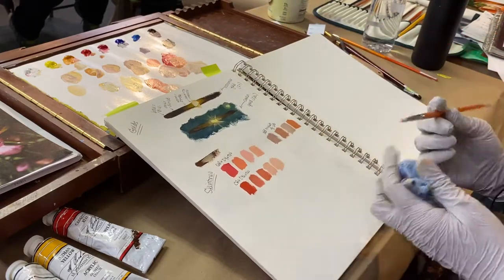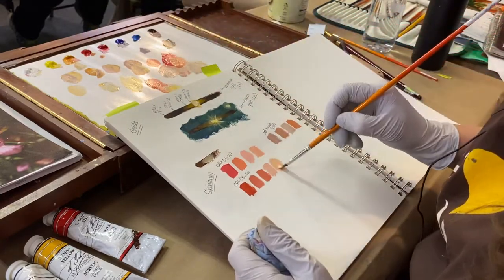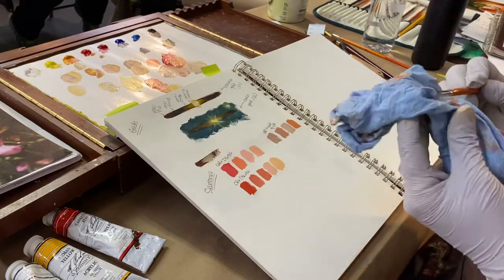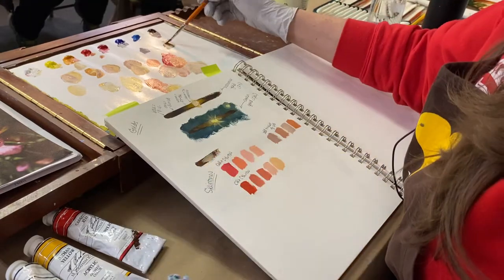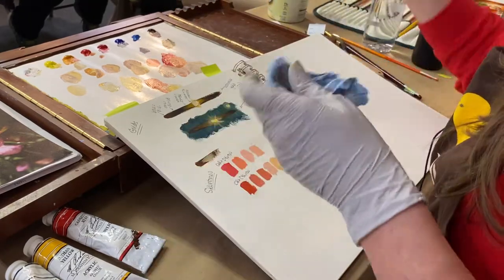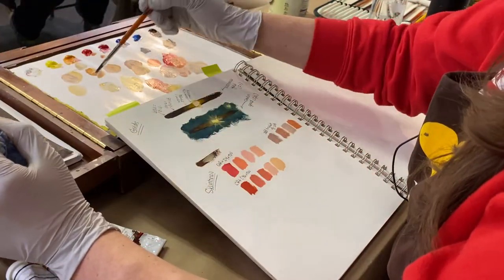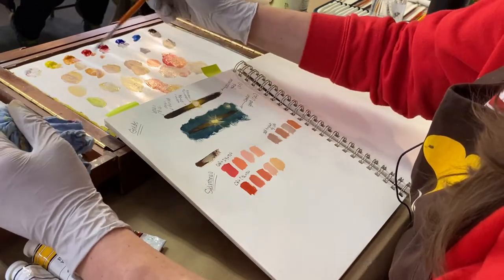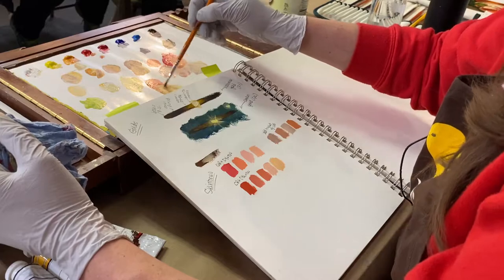And this is a good rule of thumb, I think. Anytime you're adding white to any color, ask yourself that question. Do I need to add a little bit of yellow when I'm adding that white? And then again, go back to a green mixture. This time, maybe just try cerulean blue plus cadmium yellow light. Take your other blue and your other yellow and make a green and add a tiny dot of it to your skin tone here that you've mixed.